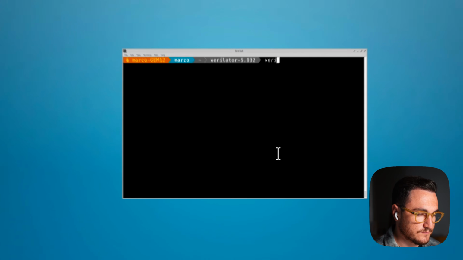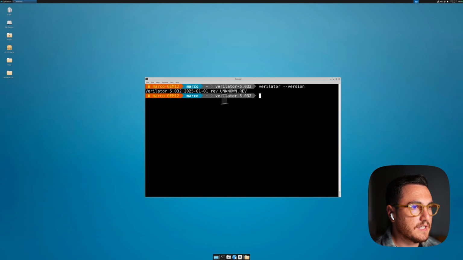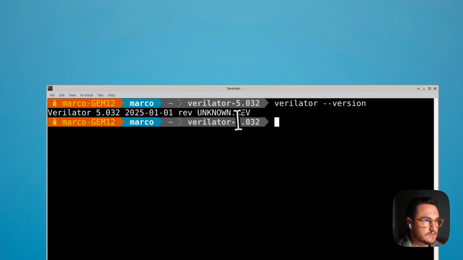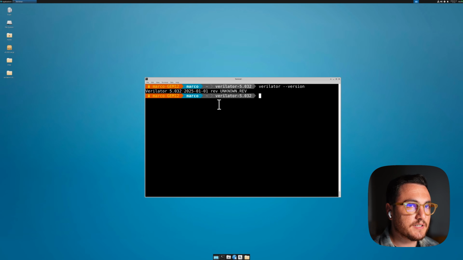Let's do a quick test. Let's type this into the terminal and let's see what we get. We get an output that says Verilator 5.32, which is the one we downloaded, 1st January 25, unknown rev. I'm sure that's a bug on their end. But we installed Verilator successfully.